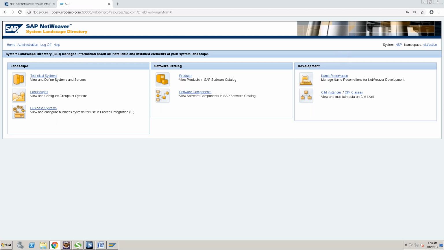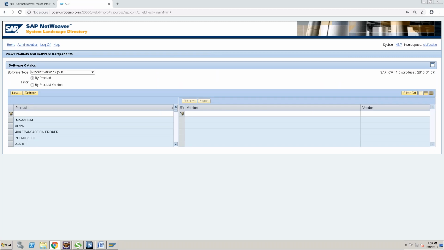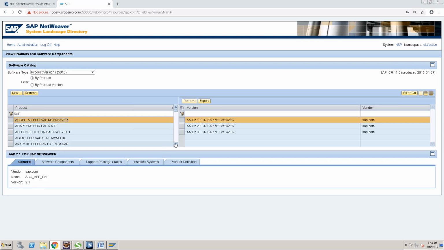So here the second column is called software catalog. In products, we will have all the products that are by default given by SAP, right? If you go here and click SAP, we will have different types of products by default given by SAP. Whenever you want any specific type of integration, you can directly go to that pre-packaged integration.